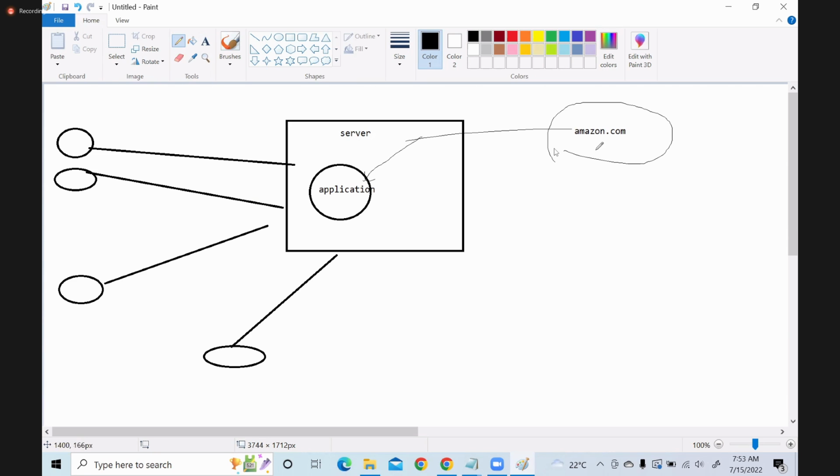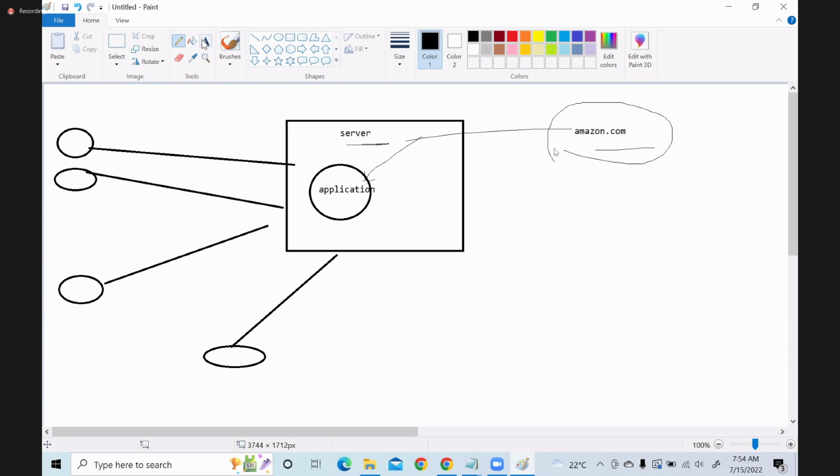And in general, Amazon.com is fast. It all depends upon the server capacity. It will not be on one server. It will be deployed on multiple servers, which we call horizontal scaling. This application is deployed on different servers, and we'll have load balancers in between. So there is a server architecture.